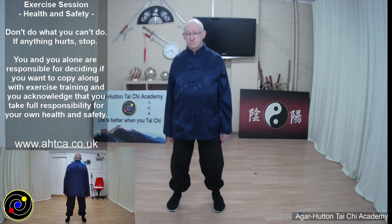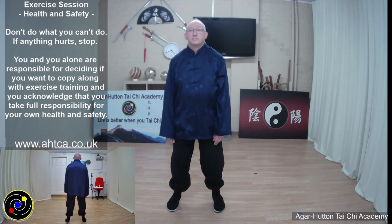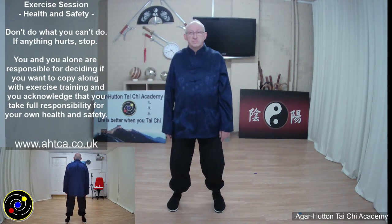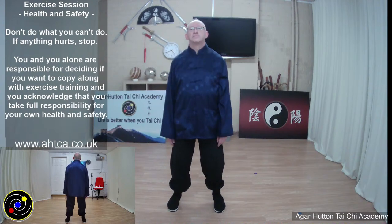Straighten up, bring the feet in, bend the legs slightly, sitting back slightly, diagonally sitting back if you want to be picky about it, circle the shoulders. Change direction.